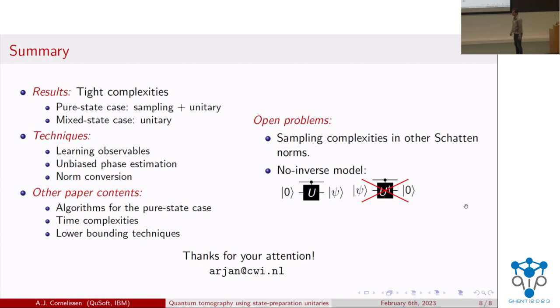But I suppose that would affect your time complexity. Yeah, so the time complexities will in general be worse than the query complexities, and also we don't have good time complexity lower bounds. What we do in our paper is we just count the number of auxiliary gates that you would need, but we don't make any claim about whether this is optimal. Yeah. So. Yes. Okay.